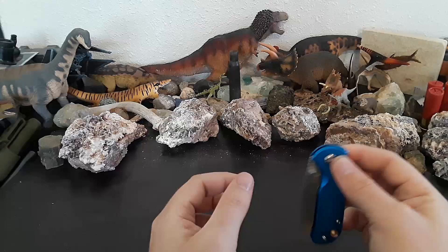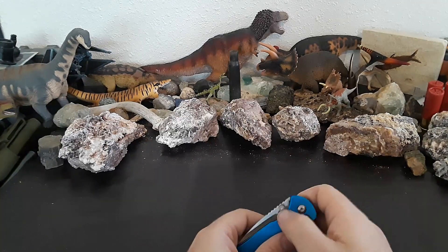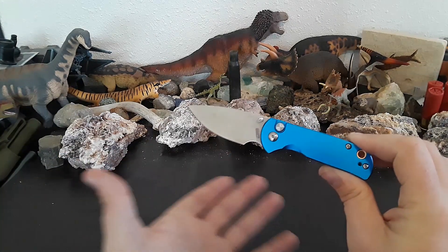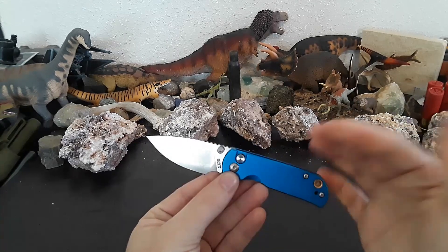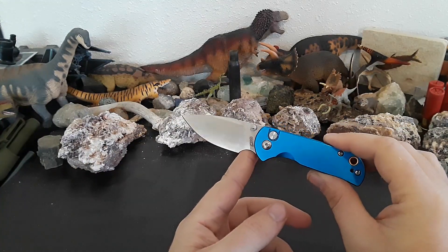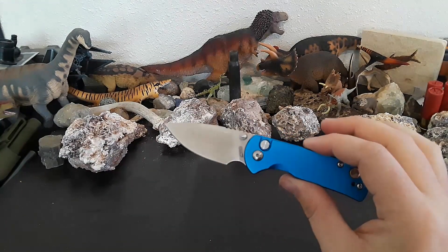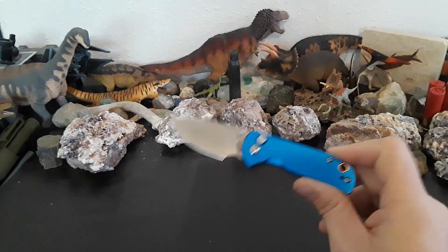And honestly, that's really my only complaint. Let's go ahead and get into my final conclusions. My final conclusions are that this is an incredibly well-made little knife. This is a fun knife. I really enjoy it and I carry it a whole lot. It's not just a gimmick — it's actually a functional tool. I think it's beautiful, and for the money these are pretty affordable. You're getting the aluminum, the AR RPM 9 — a very premium feeling knife for a budget price. The deciding factor on whether I can recommend this is: are you looking for a small knife? If so, here you go. If not, there's no reason to get this one.